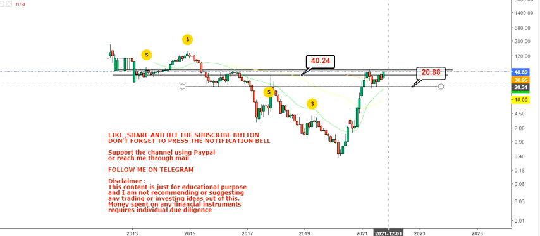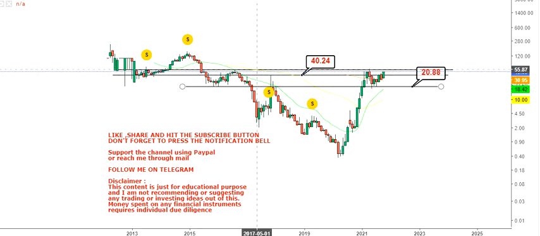So better be aware of the trend. And because we are looking at a monthly chart, both the levels or the points are far away from one another. So it's up to you. Those who can take risk can consider $20 as their stop loss, and those who are not comfortable taking big risk, then use $40, 40.24 as your immediate support as well as your stop loss.